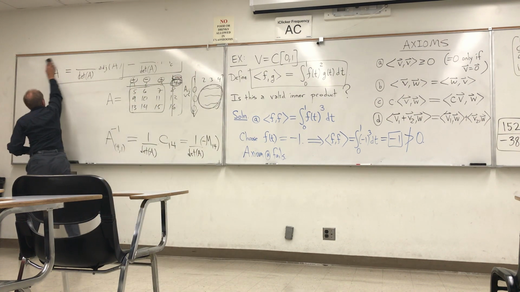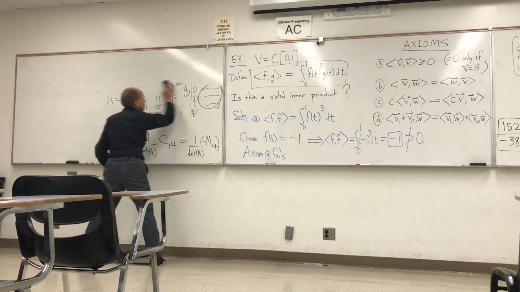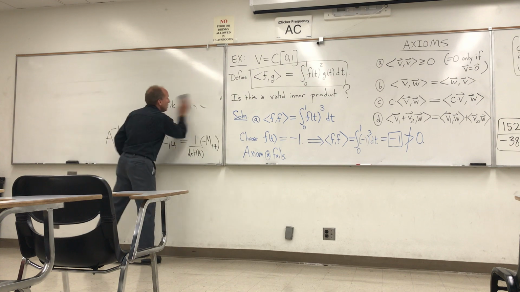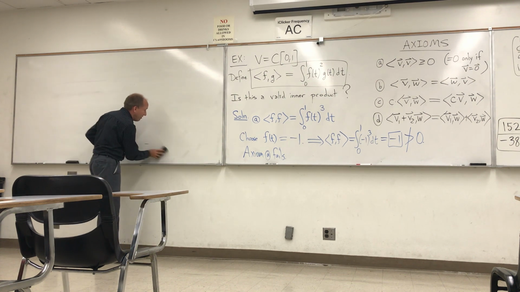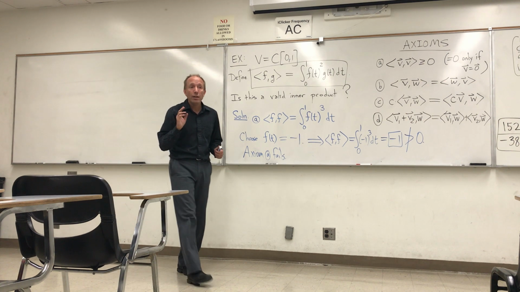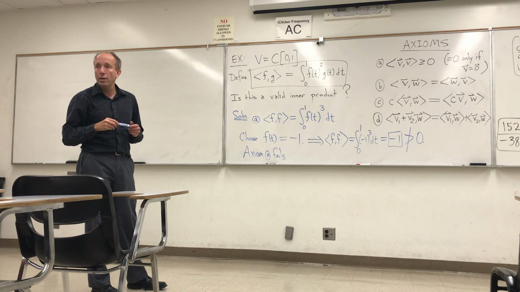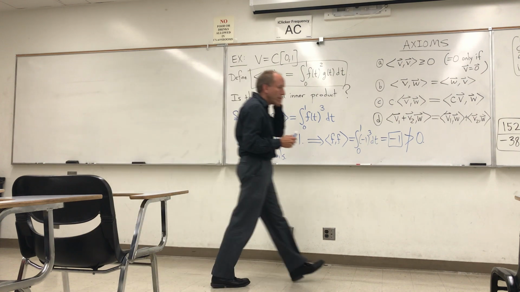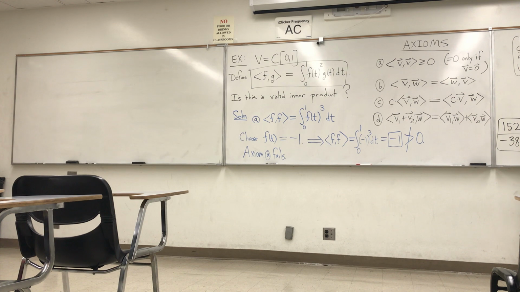Okay, so these are the inner product axioms. That's what we're talking about right here. Let me give you another one. Now, by the way, if we have something that is a valid inner product, yeah, sorry, go ahead. Is it required that the inner product of the zero vector with itself has to be zero? It does. Okay.